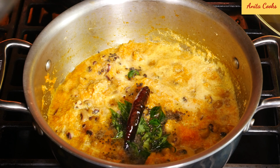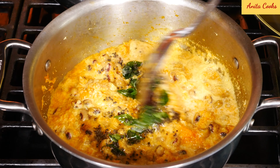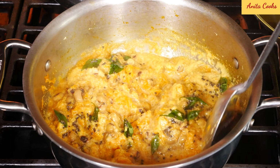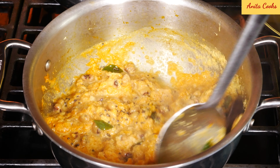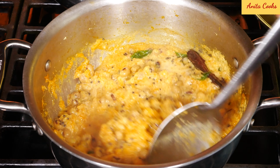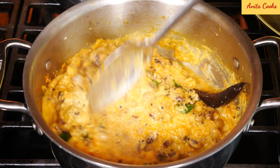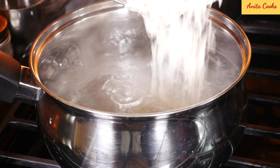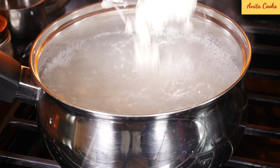Now pour this right over the curry. Mix that in. Now if you want it to smell even better, add a few drops of coconut oil. Stir it in, cover the pot, and let it sit for a few minutes. It's ready to serve over rice. I always cook the rice before cooking the pumpkin, so both are ready at the same time.